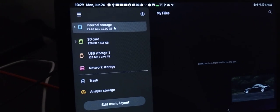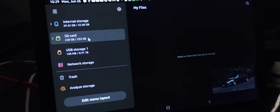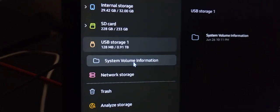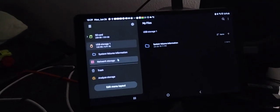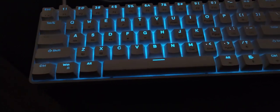And here I've got 32 internal storage, which kind of sucks because it's immediately full. But it does allow for up to 1 terabyte of internal storage. And then, like I was showing, I've got this USB hub stuck on the back with a 1 terabyte 2.5 SATA 6, so that's showing right there. I've got almost 1 terabyte showing. So it definitely functions like a very small computer. And then I've got a 60% keyboard stuck here. This was $20, and it's actually really nice. I actually love this keyboard for $20.